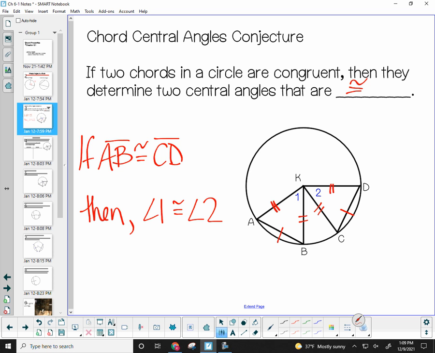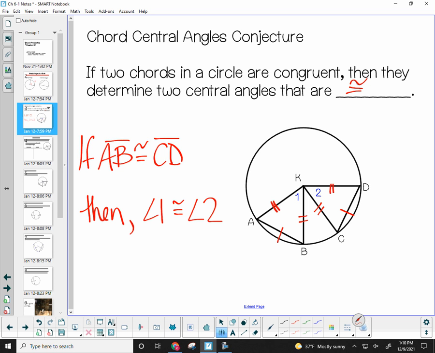So now, why would angle 1 be congruent to angle 2? CPCTC. All right, so think about what we just did. In just one example here, we've talked about isosceles triangles, we've talked about congruent triangles. We even brought back in the idea of central angles from chapter 1. So all of this starts coming together, which is what, again, makes it so cool.